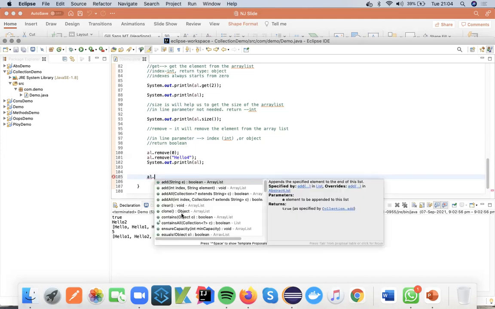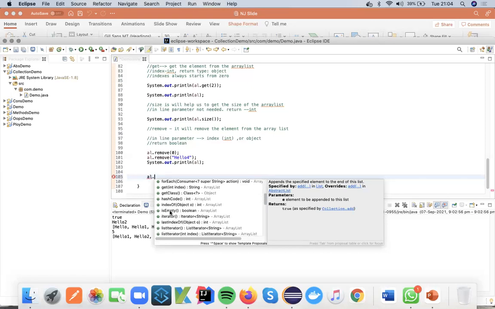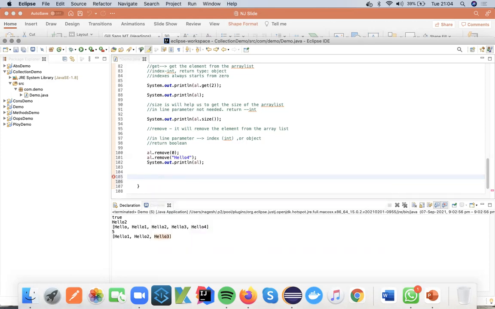So what are the other methods that are present? We'll try to cover them. Clear will help us to clear, contains will check whether an element is present or not, get will give the elements, and isEmpty will check whether elements are present or not. So let me quickly explain all the predefined methods first. So isEmpty is a predefined method which will help us to check whether that array list has any objects or not.